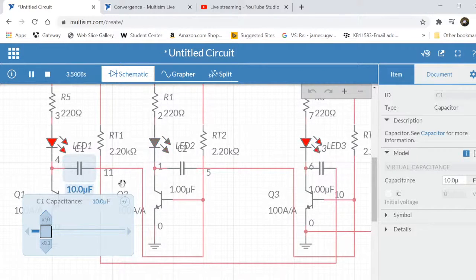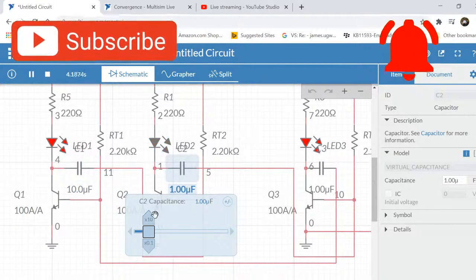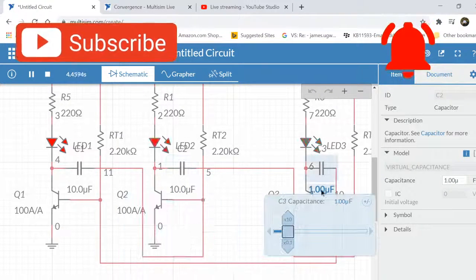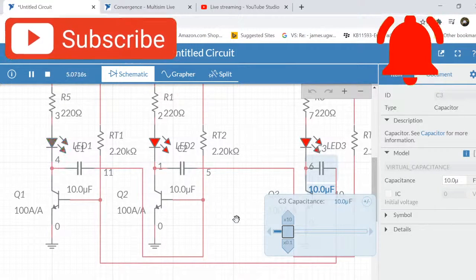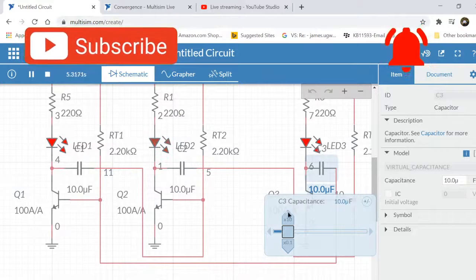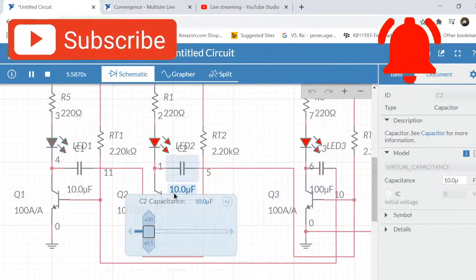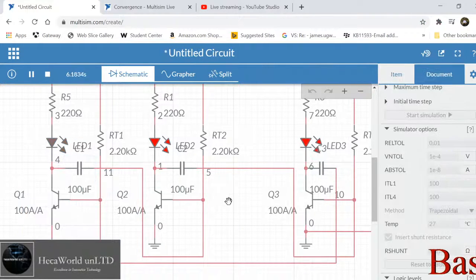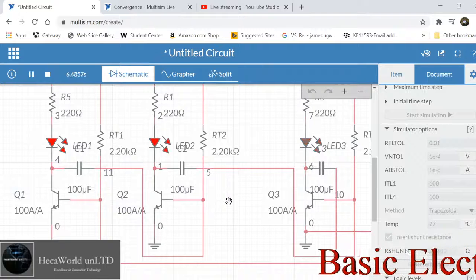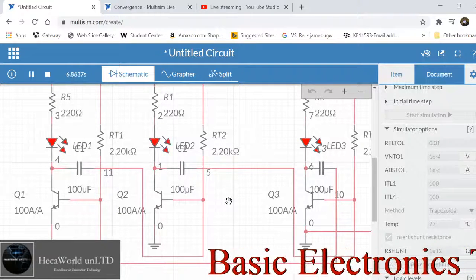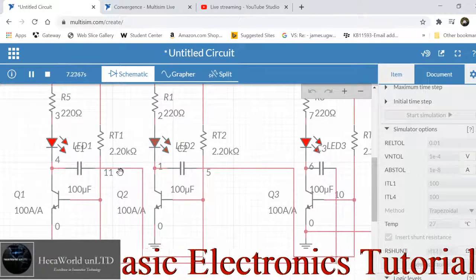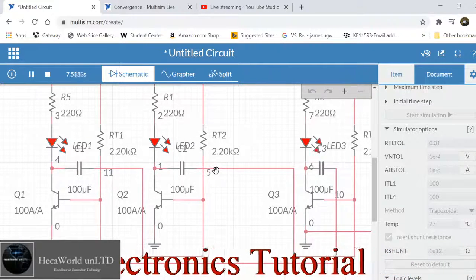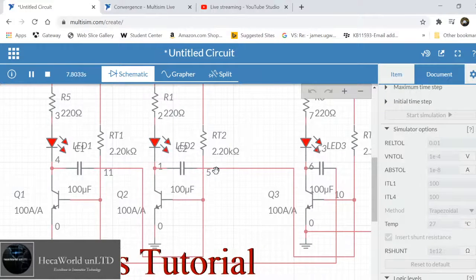So let's increase this value. Of course, let's increase the value of this, and they're going to be equal if you want to get the same effect. All right, so let's increase. I think we still need to increase it a little bit. We see the blinking, but it's not very obvious. So let's increase this a little bit more. And well, this is a whole lot more, 10 times more. All right, so you're going to see the light chaser effect right now. They're chasing themselves, and the loop continues. It goes on and on.